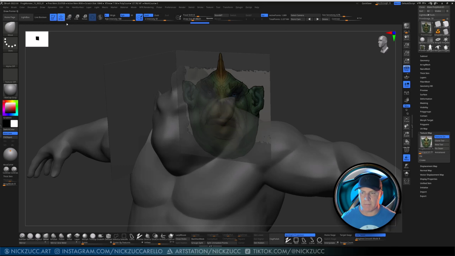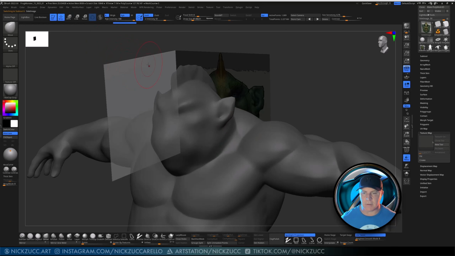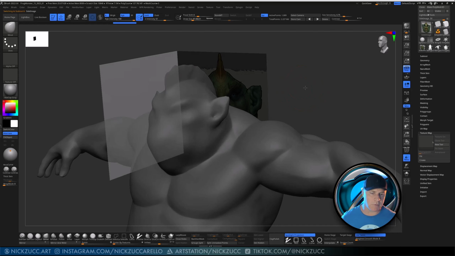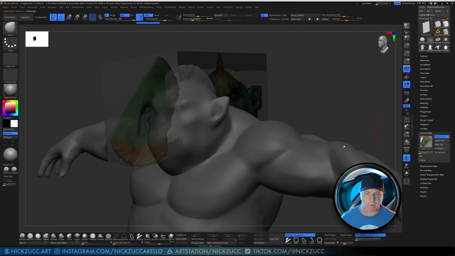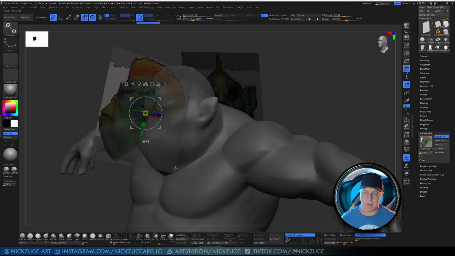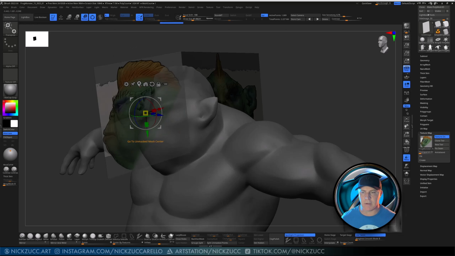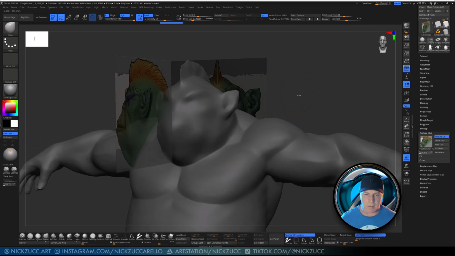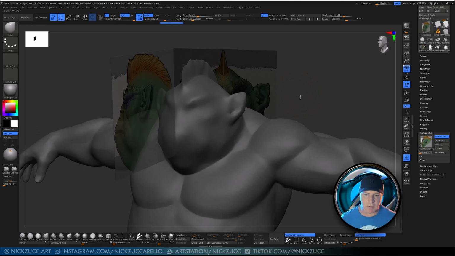I'm going to put it back on draw, hold down alt, and then click on this one. So now we can go to the side view. I'm going to go ahead and say texture map, and then we'll go ahead and click on the side view. Same problem with this one. So we'll put it on rotate, hold down shift, and then rotate 180 degrees. Okay, so now we're good to go. We can leave things the way that they are.